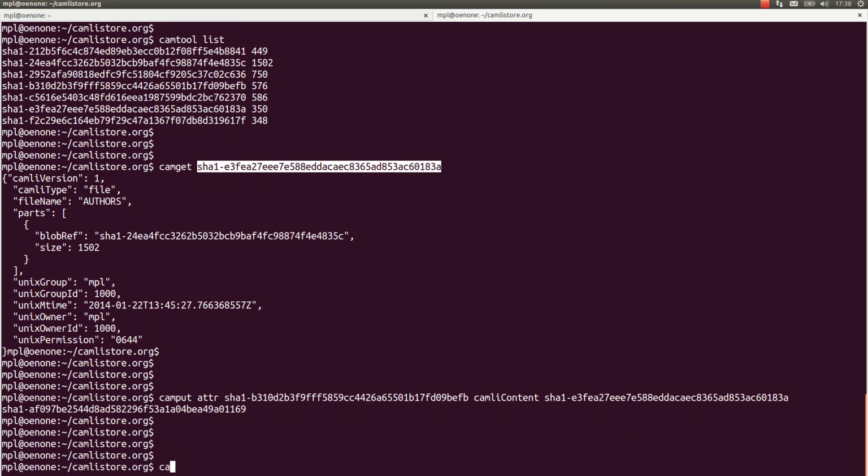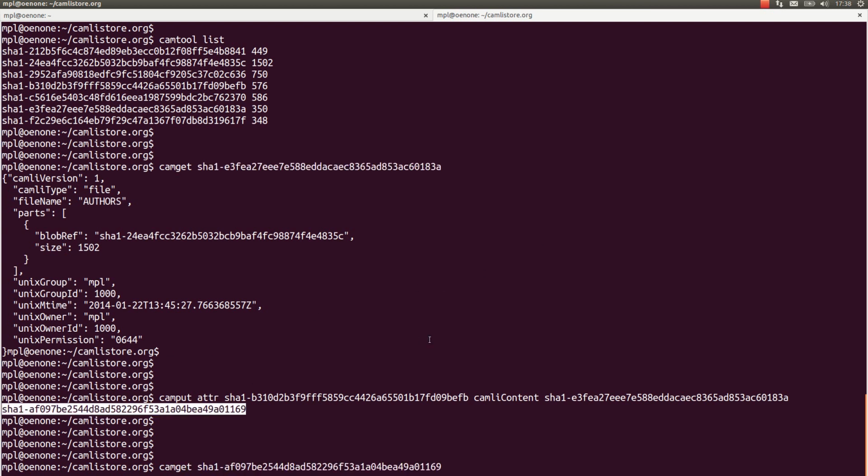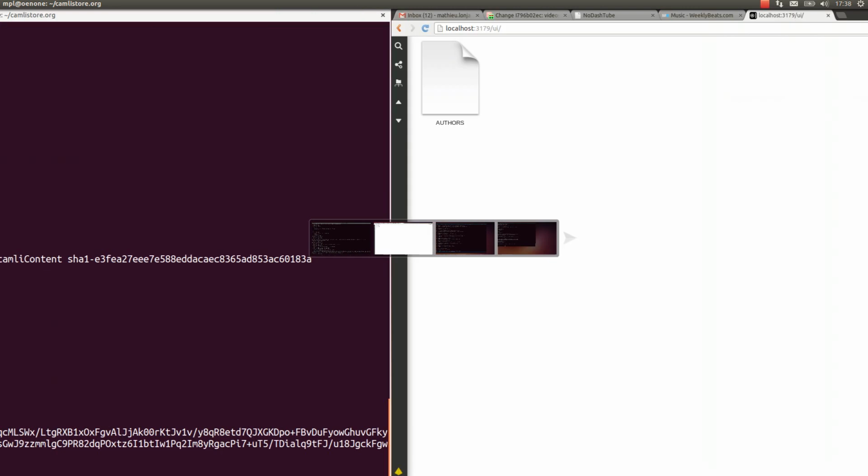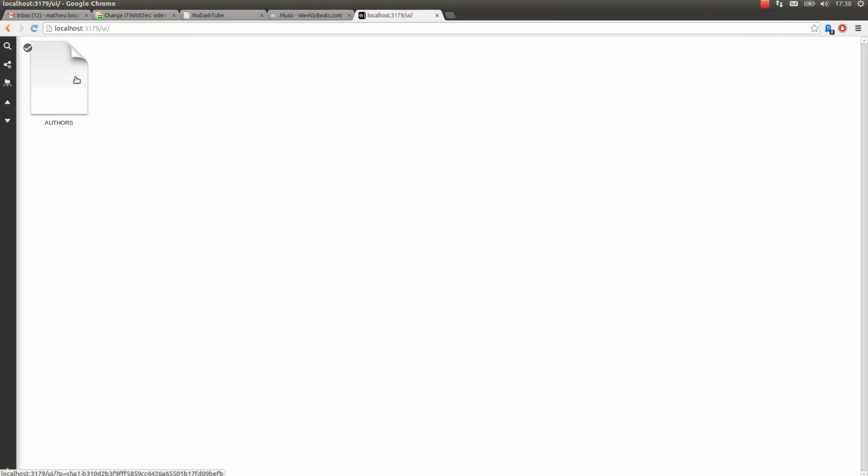And we can indeed see that we now have a new claim, which has the values that we've just talked about. And if I go to the UI, you can now see that my permanode points to the authors file. All right.